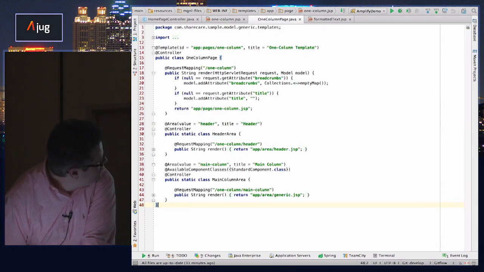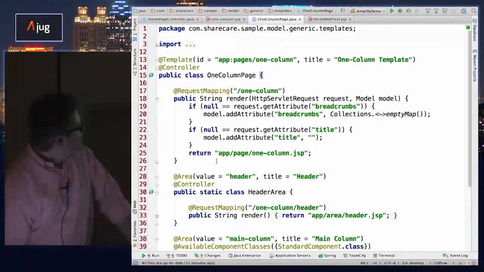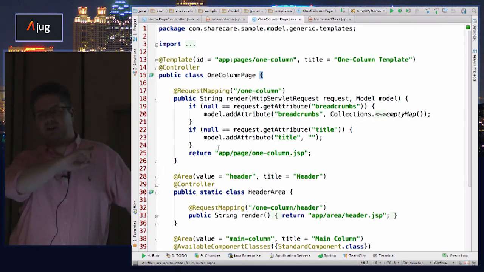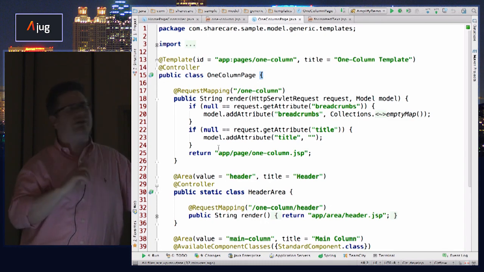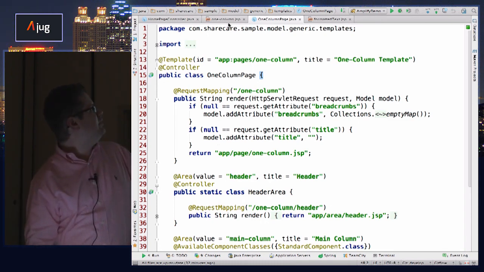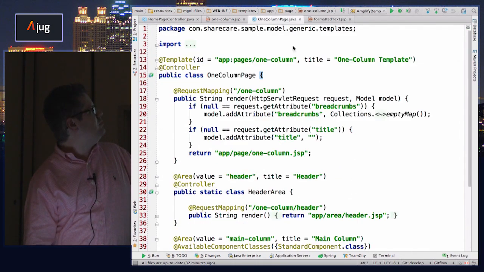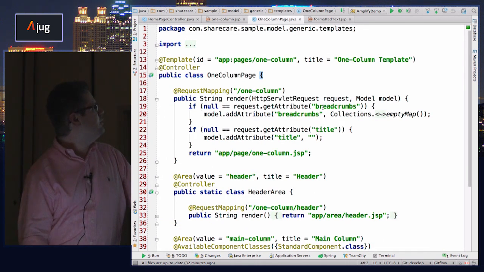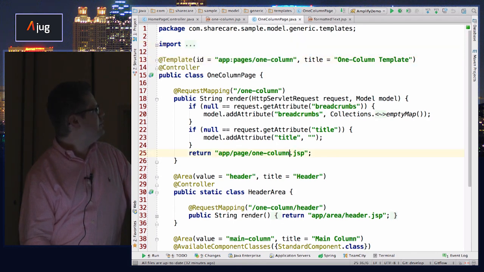these elements get registered. Get bigger. There we go. So this looks like a page controller like you would expect to see in Spring MVC, but it's not. It's actually a controller for a specific template. So this one column page template that I showed you before, this JSP is now known to Magnolia as a template for pages because I have created a controller for it that maps an identifier to the particular JSP that I want to show.